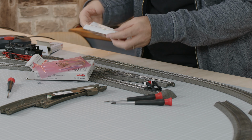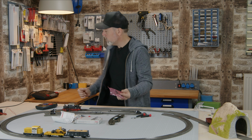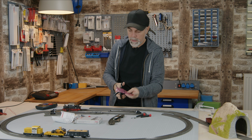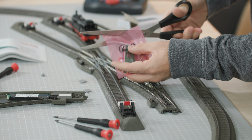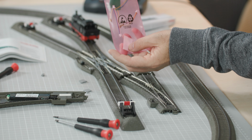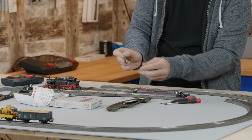But I'll show you right away, directly on the decoder, we'll just quickly install it, or rather, I'll carefully snip it open. My scissors were right here, so carefully cut it open, so that you don't accidentally cut any cables. So, that can indeed be removed later. And now we have this decoder in place. That's what it looks like. I'll just pull over for a moment.